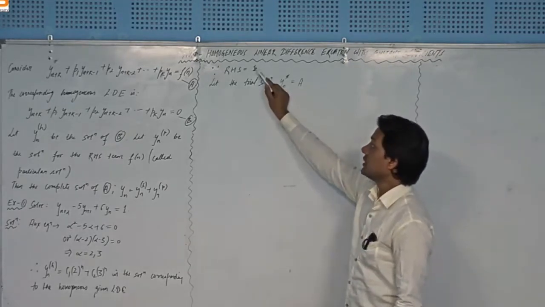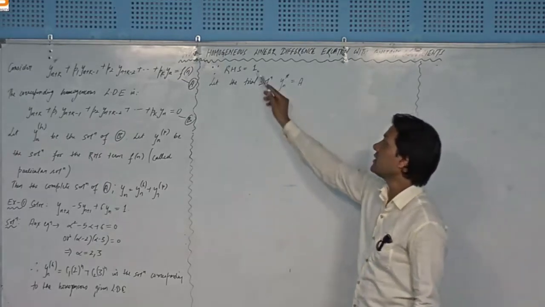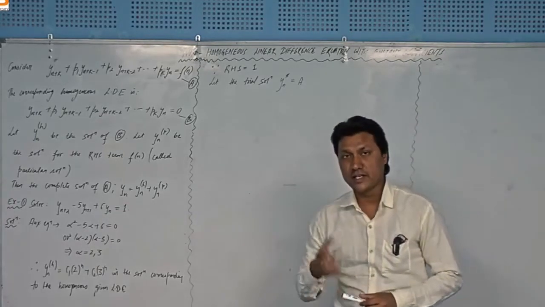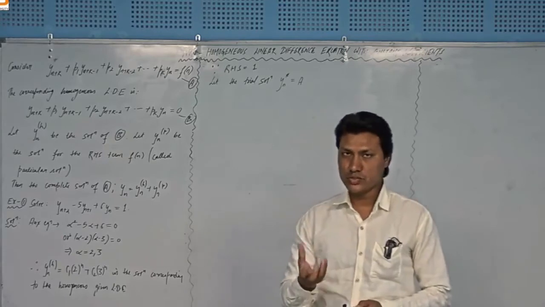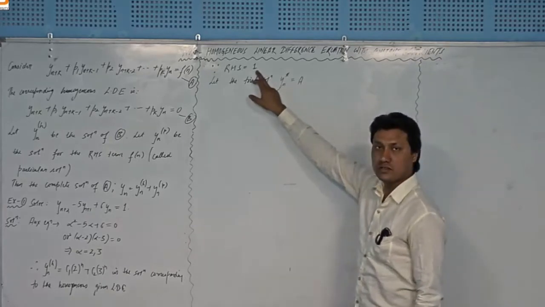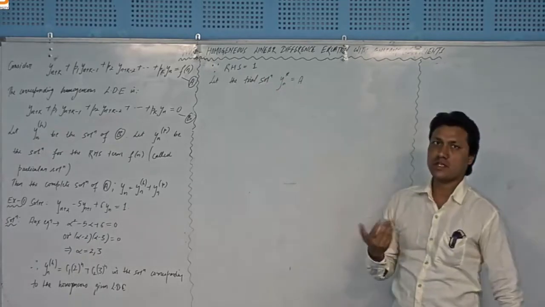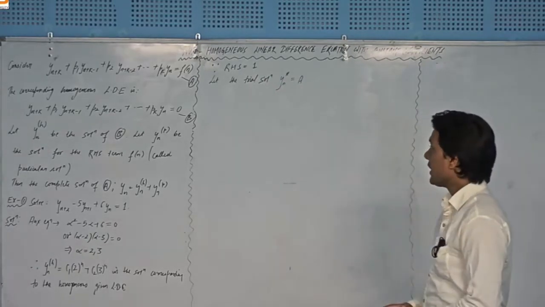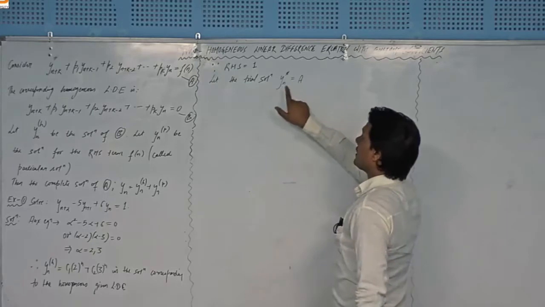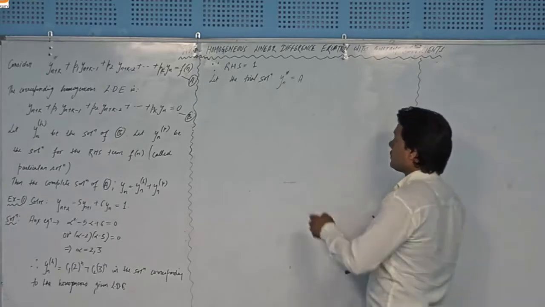Had it been n, I would have taken here an plus b. Had it been n square, I would have taken an square plus bn plus c. So the idea is to replace the right hand side by a trial function, which is the most general. If it is a constant, you should take a general constant. If it is a linear function, you should take a linear function an plus b. If it is quadratic, you should take an square plus bn plus c. This is the idea behind taking this trial solution, and it is a very important part of this method. Choosing the correct trial solution is very important, otherwise you will not get anything.